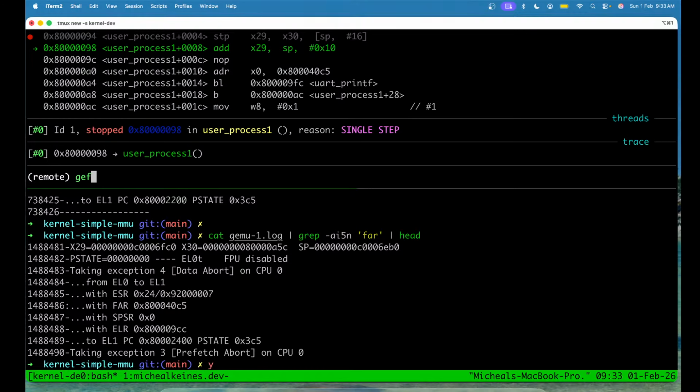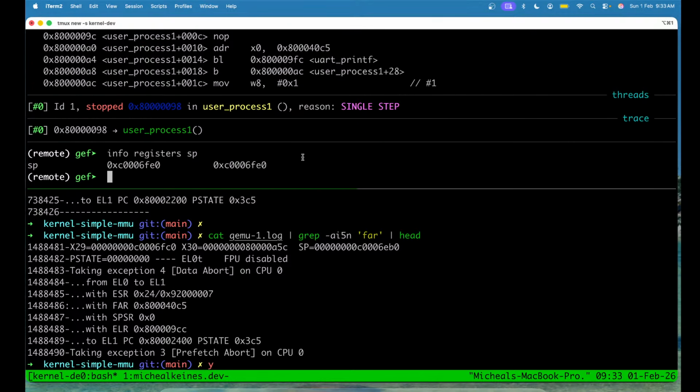And what is our current SP? As we know, it's pointing to 7000 minus, because we added a 1 KB block after C6000, that is 0xC123.